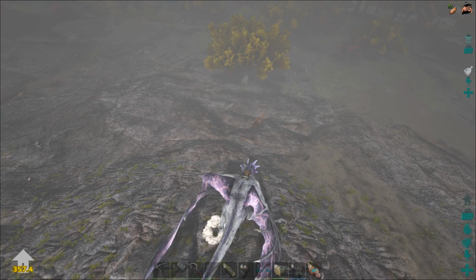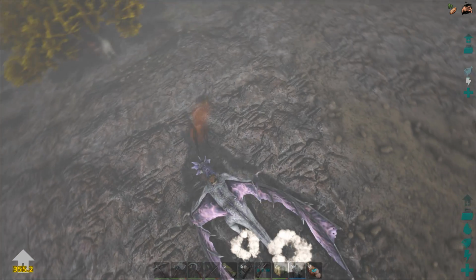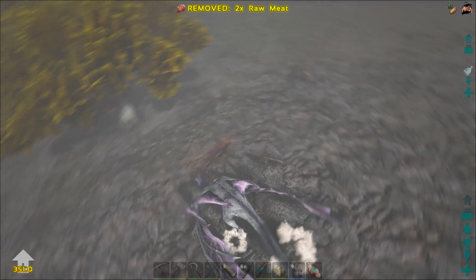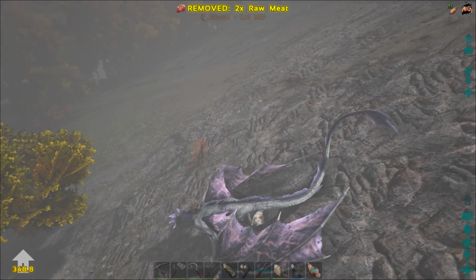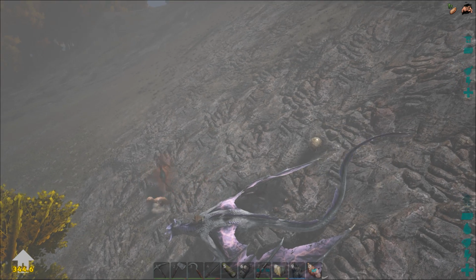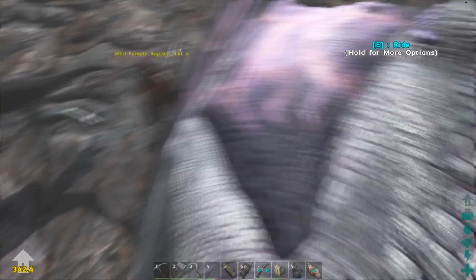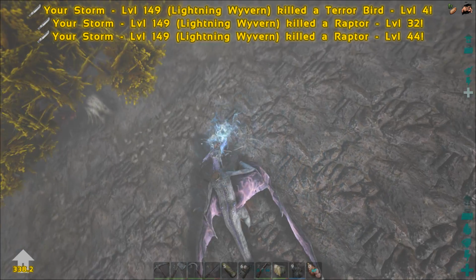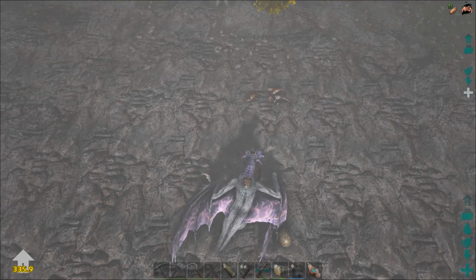So it looks like my theory is flawed. Here is an Alpha Raptor, and yet it is not a bone raptor. So it does not appear that that is always the case. Getting a phone call, sorry. Oh, don't want to do that. So yeah, I just thought that was a little bit interesting.